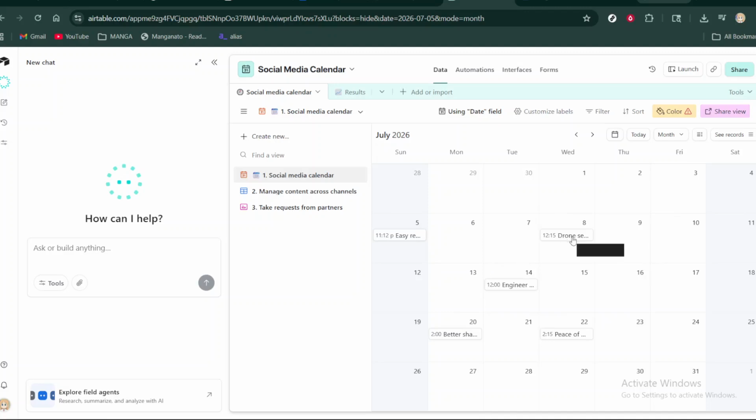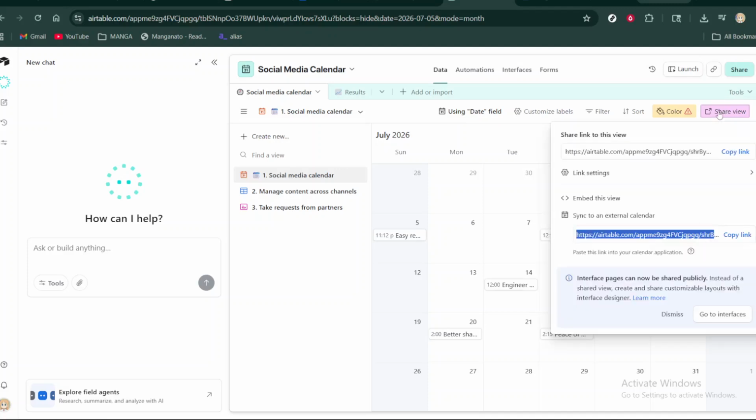Now that the trigger is set, it's time to add an action. This is what actually happens when the trigger fires. Click the plus sign to add a new action. You'll see a list of options. Send an email, update a record, create a new record, and more. If you want to automatically send a confirmation email, choose Send Email. If you need to update a field, like changing a due date or setting a status, choose Update Record. Pick the action that matches what you're doing manually right now.